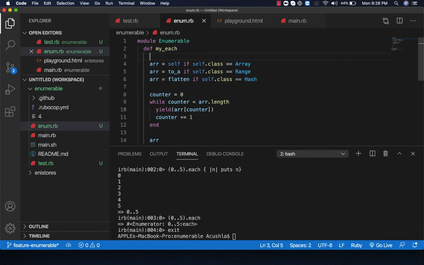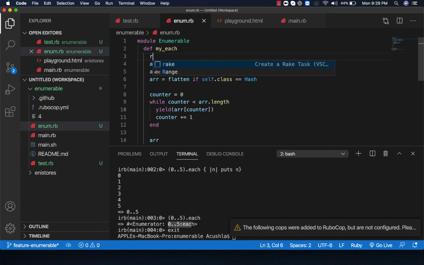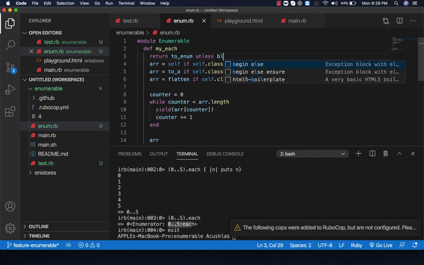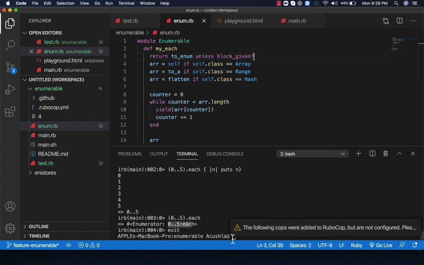So we don't want to run this code unless a block of code is given. We just want to return this enum of the particular code. So we would have this command, return, you convert it to enum, unless you have block given. Makes sense? Okay, I see.